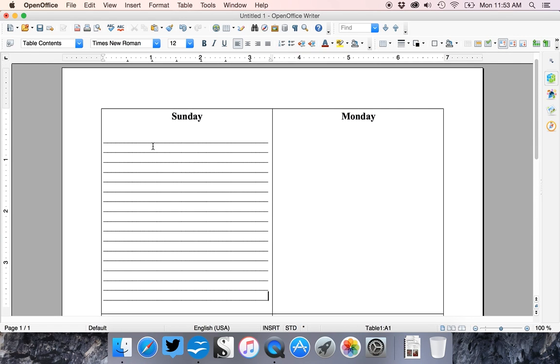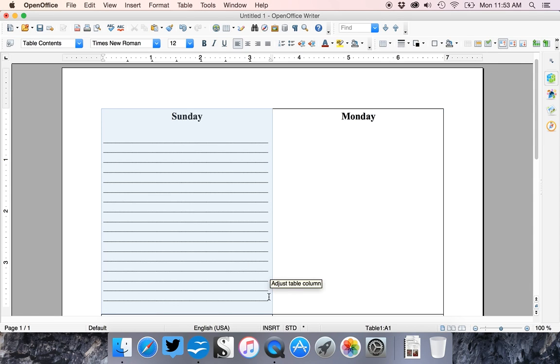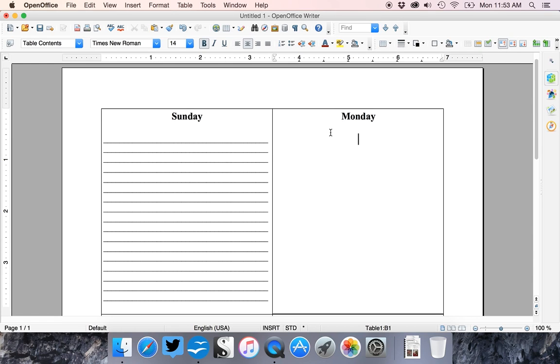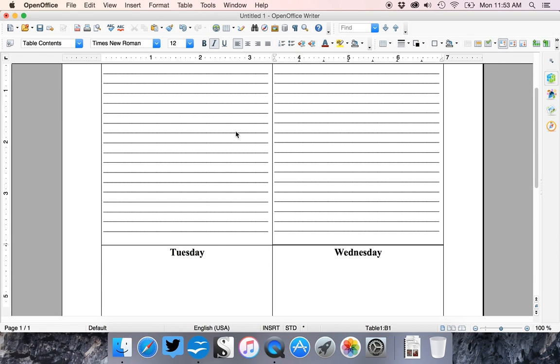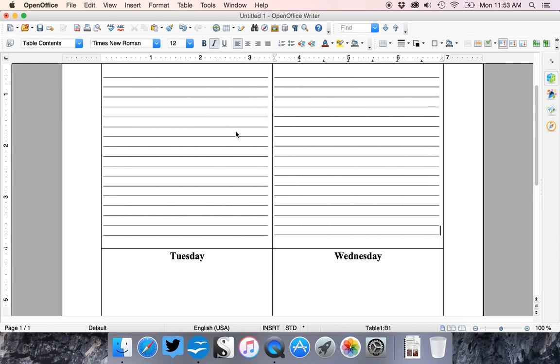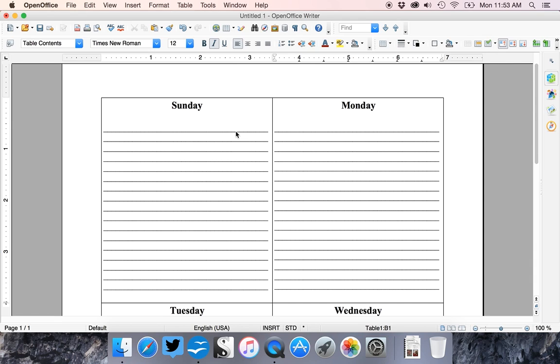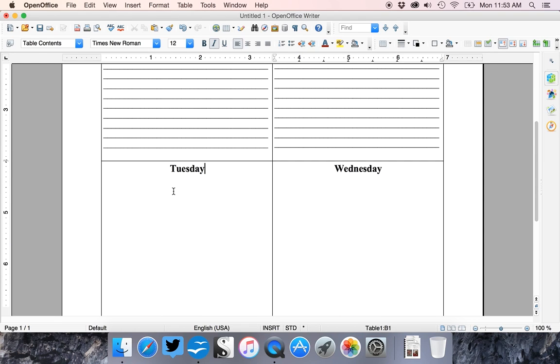So I don't want to highlight the entire box. I just want the lines. So you can do either way. I like the underscore way better. So you also have to make sure that you're set up perfectly like that.